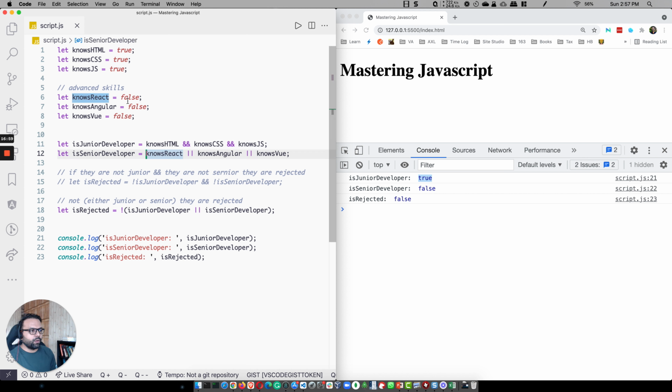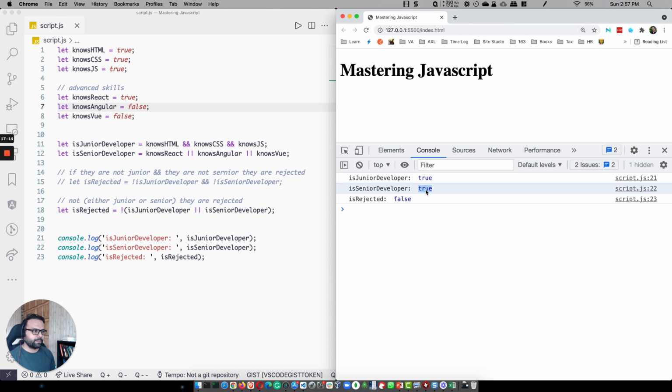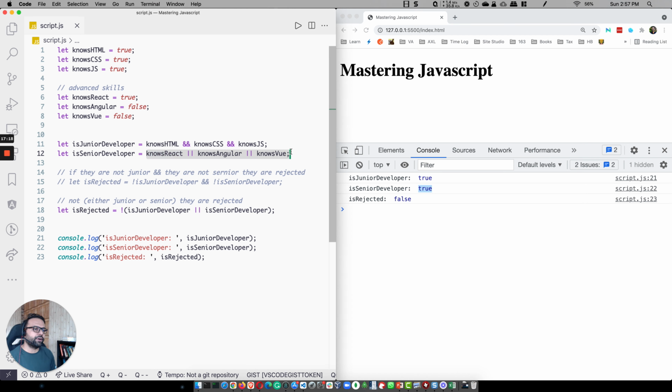Here we will see that all of them are false. All of them are false, right? So it returns false. If I make any one of them true, it will return a true. So OR returns true if any one of them is true. No, logical AND returns true only if all of them are true.